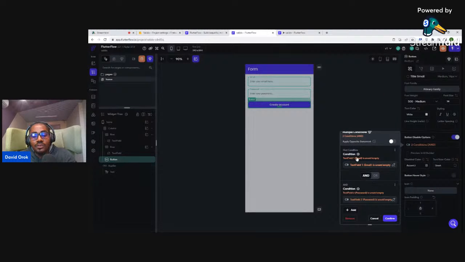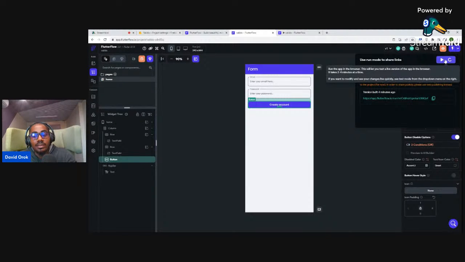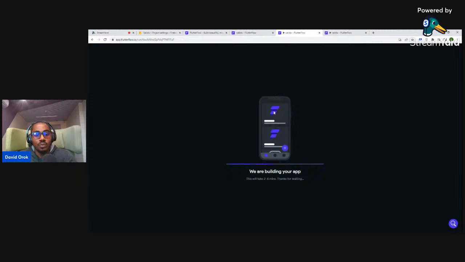For us to fix this error, we just need to go ahead and use this other condition that says 'or', because for these two conditions to equate to true, both of them have to be true. That's the idea. I'll click on confirm, and then we will run the application again and see how it works. This is the very first build where, when we type something in, it shows. I will compare it to what we are currently trying to achieve here.